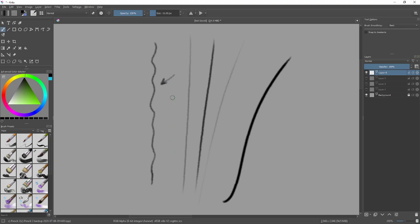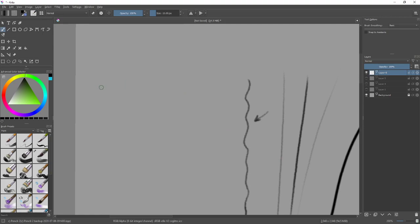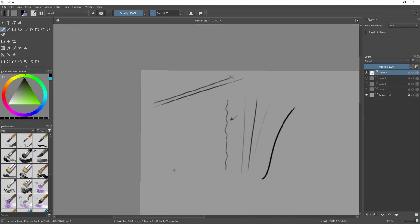Okay, you may already know what happens when your lines do this, but if you try to draw a straight line, but instead of drawing at a comfortable speed, you draw way too slow. Is that a straight line? Yeah, but it's kind of bouncing all over the place, okay? I did it, and I think that even if I drew a faster line from point to point, it would probably look just as straight as that one, but let's try it. Let's go. Is there enough of a difference that you guys can clearly see between those two?